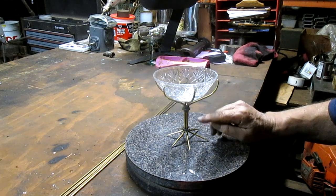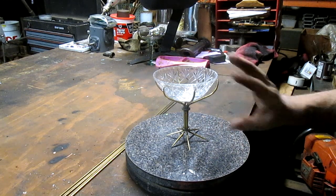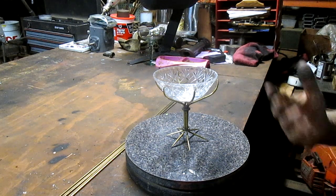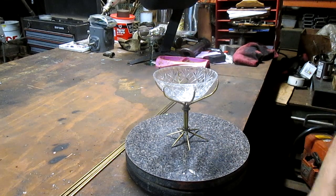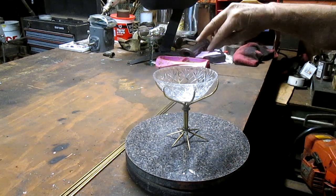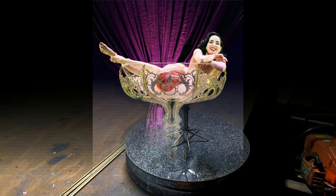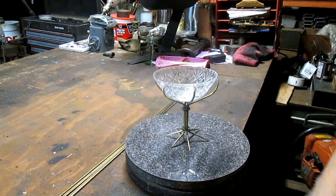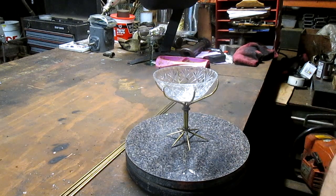in sculpture terms. And so we've bent 6 brass rods and tapered the ends, and that gives us the general concept. Also she wants it by December 31st, which is when she's going to do this particular burlesque. And you can just imagine a woman hanging out in this glass, with maybe her legs hanging over a little bit. Very exciting. It's certainly not going to be in brass, but I'm thinking it might be gold painted or something like that.